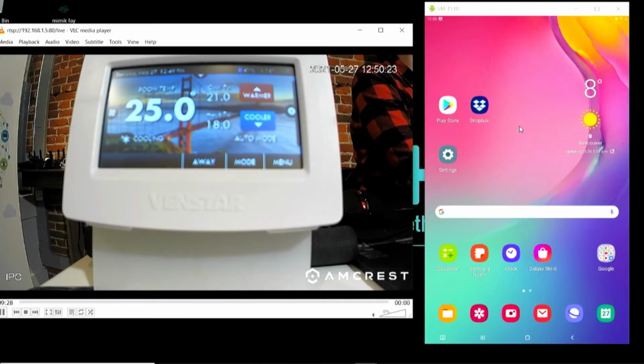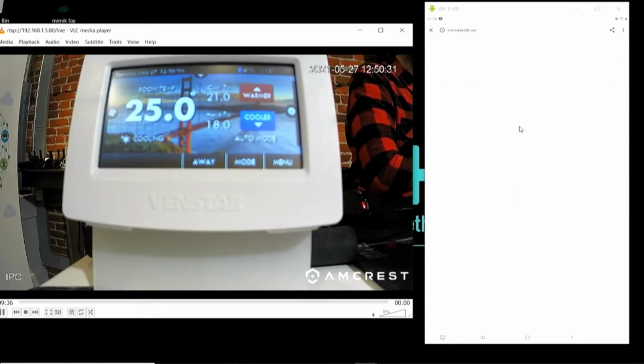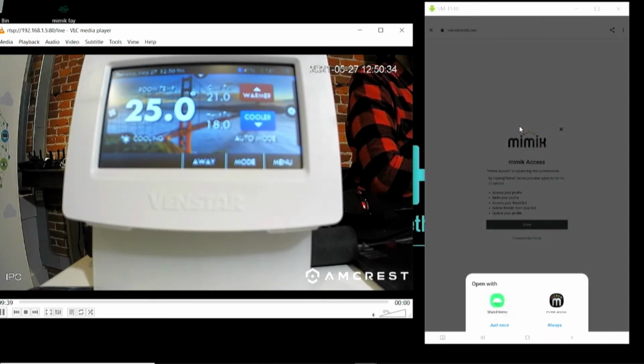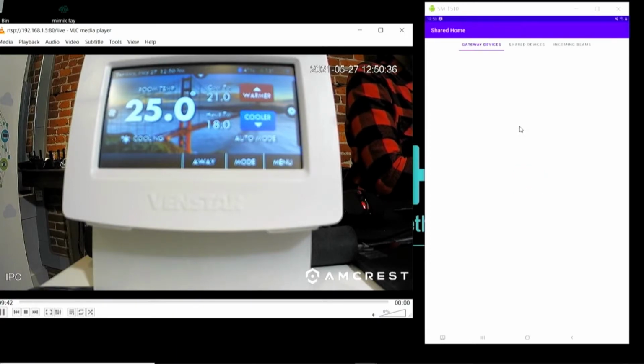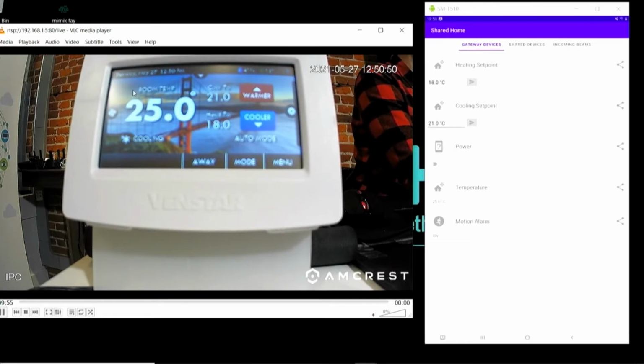So we'll now go into the shared home. This is the edge-enabled shared home smart home application, and the homeowner will log in. So once they are logged in, they will see a page full of the items that were mentioned in previous slides. Some of these items are for controlling or calling APIs that control this thermostat that you see here. So I want you to pay attention to the 21 and the 18 because I'm going to go into the application, and those correspond to the heating set point and the cooling set point.